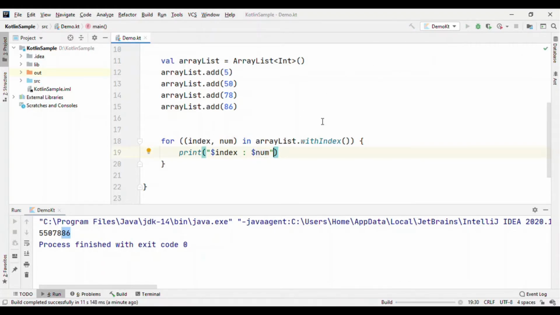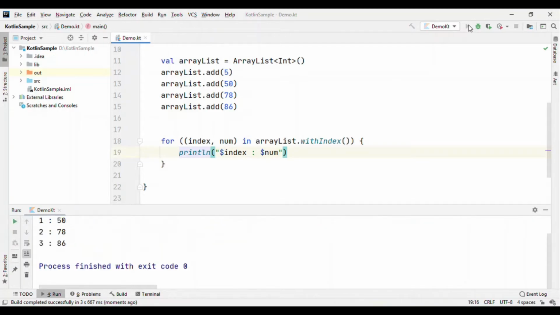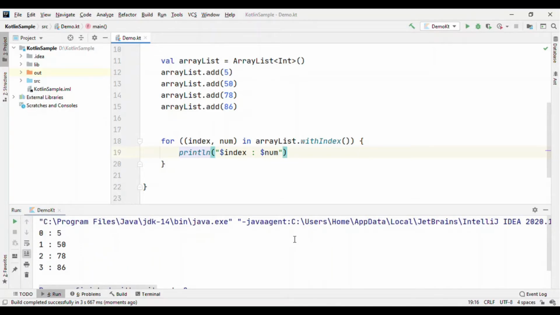So now this is going to return you the index and number both. To make it look better, let me add println, and here it is. So index is giving you the index value and number is giving you the value which is there at the particular index.